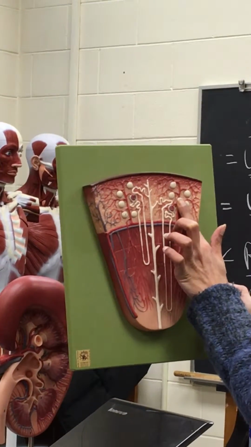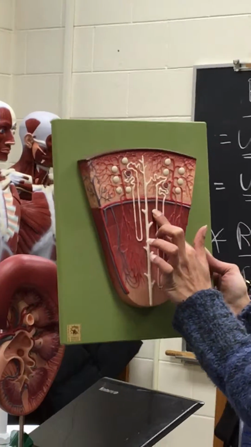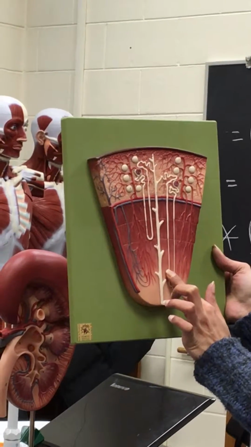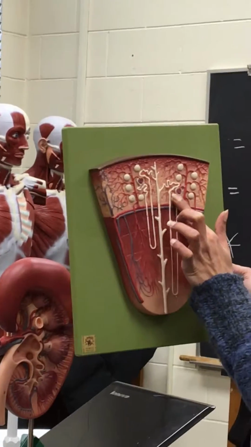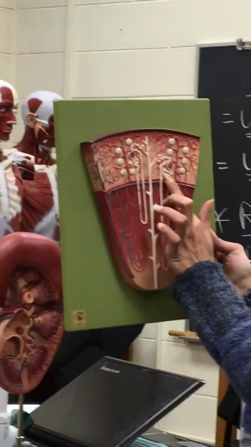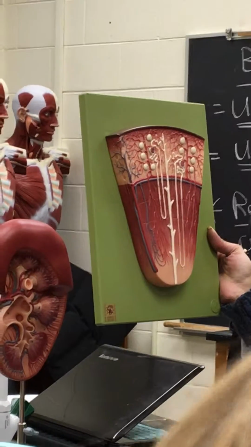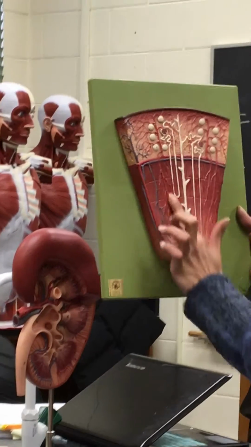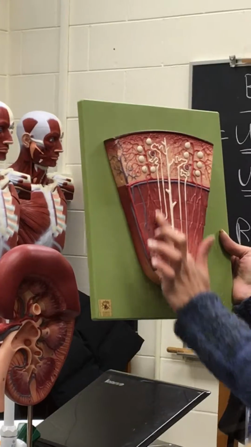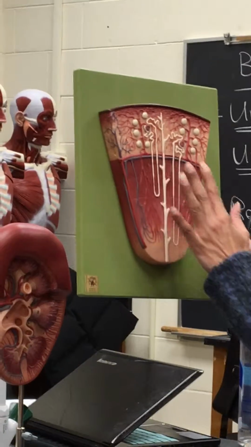Take a look at it on this nephron, then this would be the distal convoluted tubule. This would be the descending limb of the loop of Henle. This is the ascending limb of the loop of Henle. And then this is the distal convoluted tubule. Now, everything that gets reabsorbed by the nephrons and gets sent back into the general circulation, it's done so by this vessel right here, which is known as the vasa recta. The vasa recta. You got this?